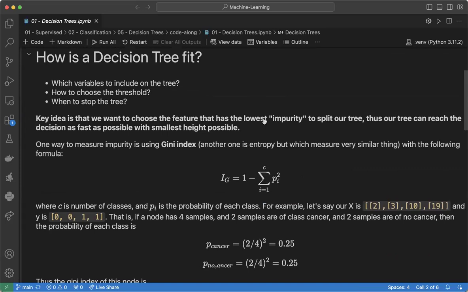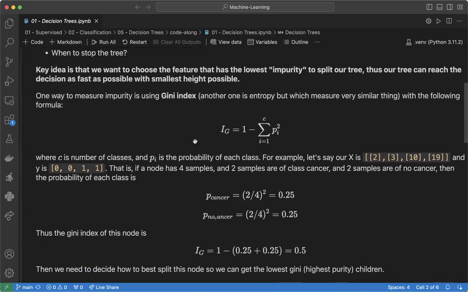Well, that means that we want to choose the feature that actually allows us to split between classes in the most isolated way possible, right? And one way we can measure impurity is using the Gini index. There's one more, which is entropy, but in this class we're going to use the Gini index.